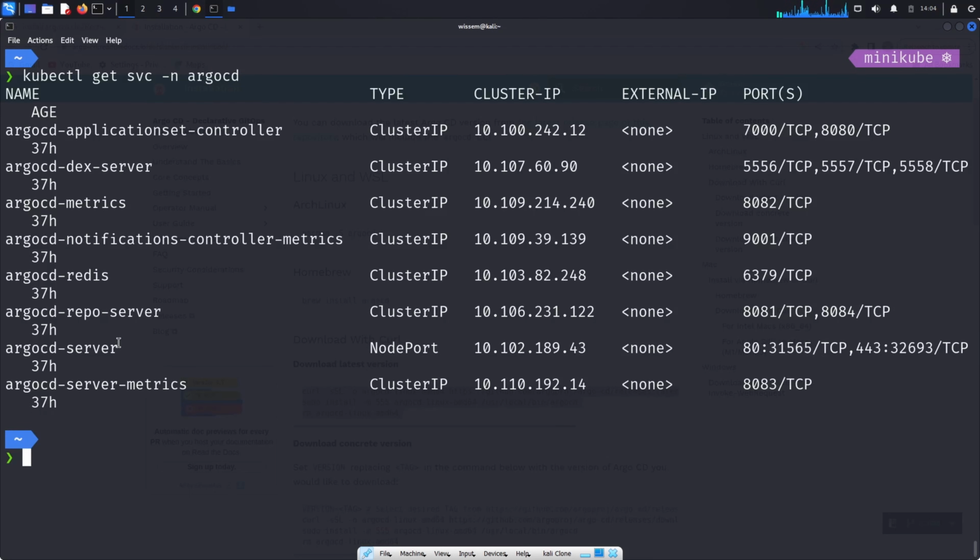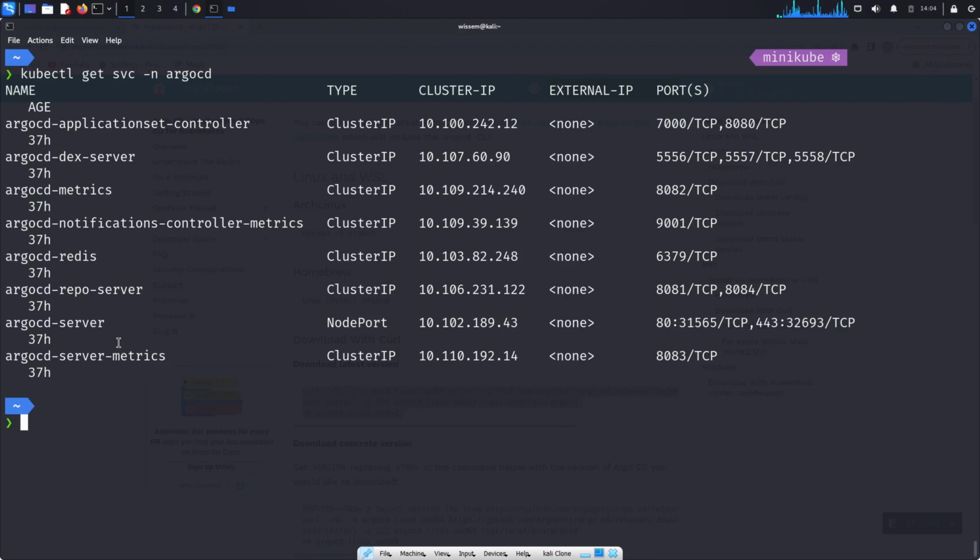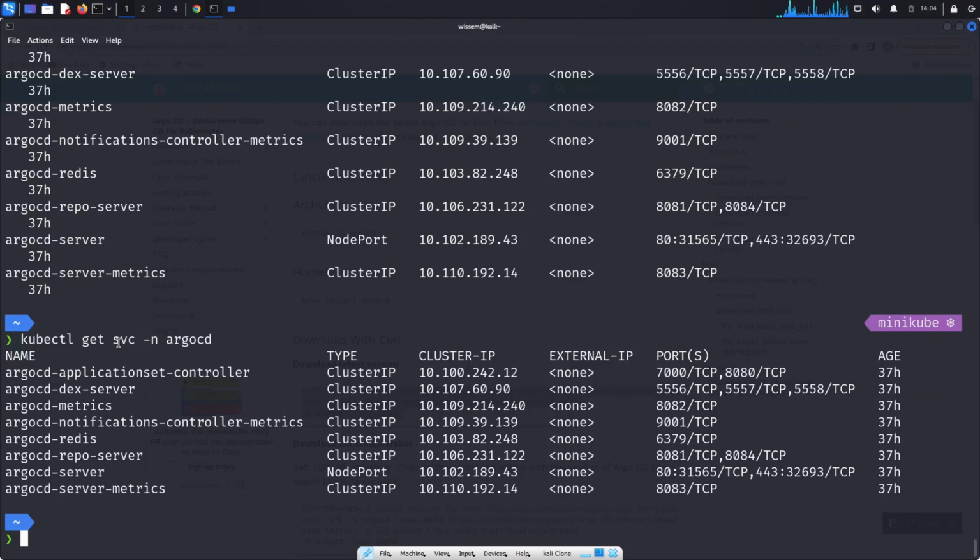So if you execute kubectl get services, we want to get the services that are available in the ArgoCD namespace. So here are the services that are part of the ArgoCD namespace, okay?